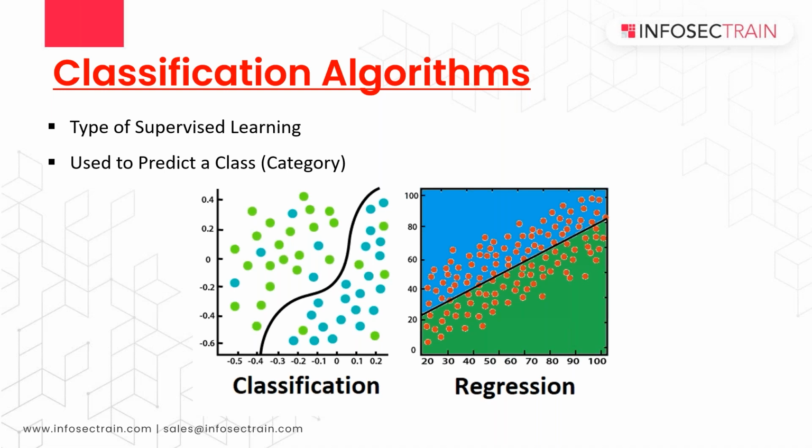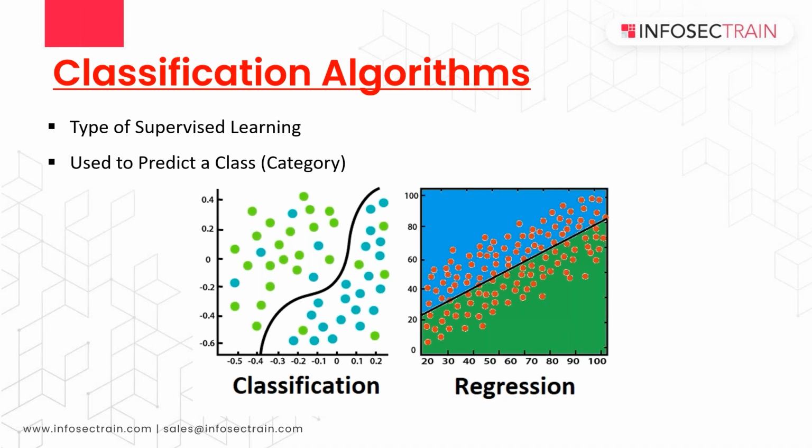As we saw yesterday about regression, in regression we are trying to build a model which can predict numerical values, like the prediction of sales, or a prediction of any price. We can say prediction of gold, prediction of temperature, or prediction of shares in the share market, right? So these are the types we have in supervised learning.